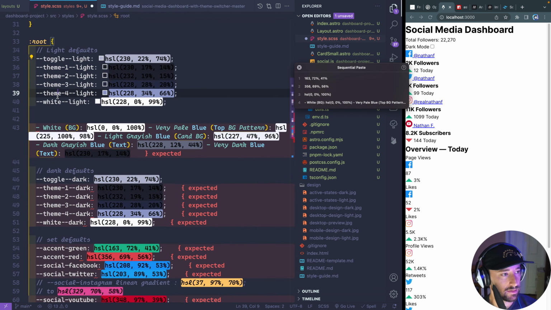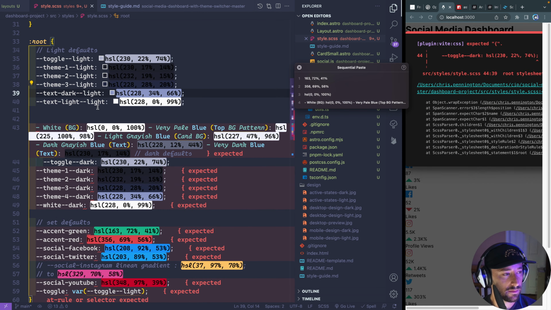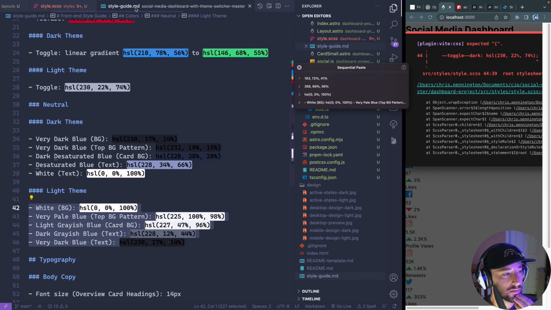Let's do that. So let's call this like text light and text dark. Or how about primary? No. Like that, I think. And then for these themes, let's see, the darkest one.